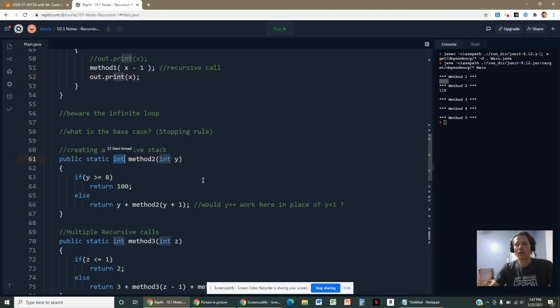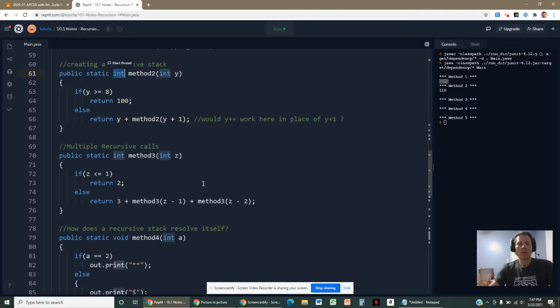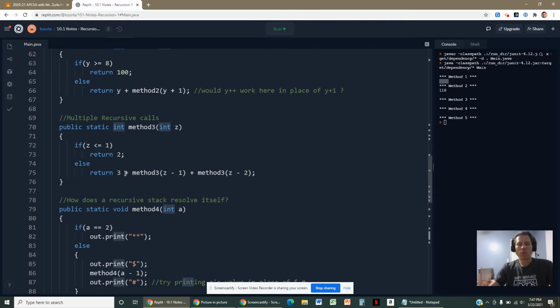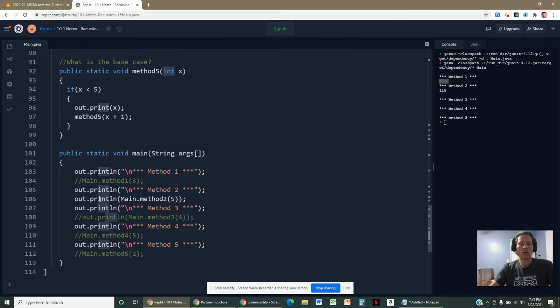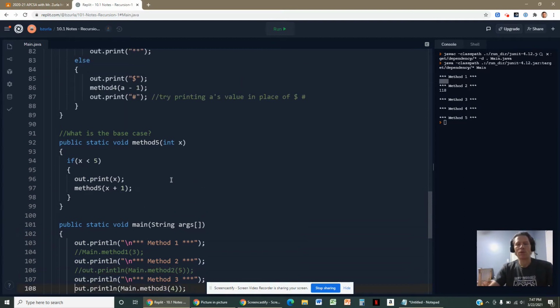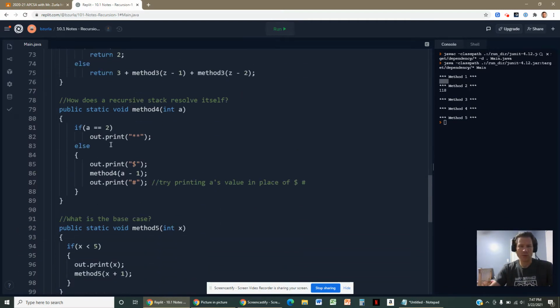That's the integer value that got returned. Okay. You could have multiple events like this. So if we look at method 3 being called, let's turn off method 2 for a second. I'm calling method 3 with a 4. It's really no different than what I was just looking for.